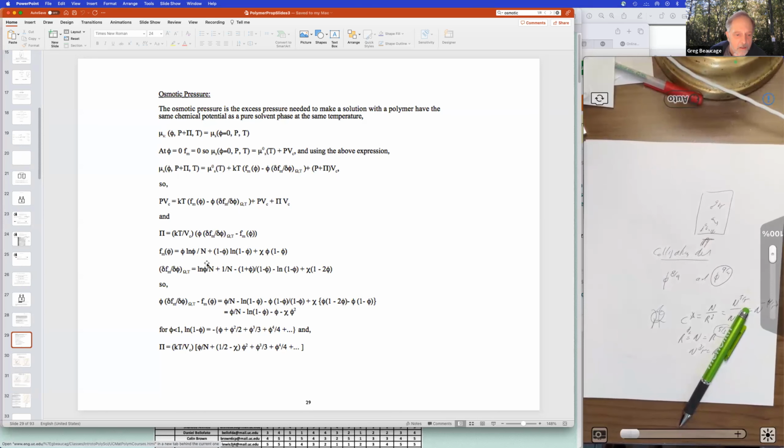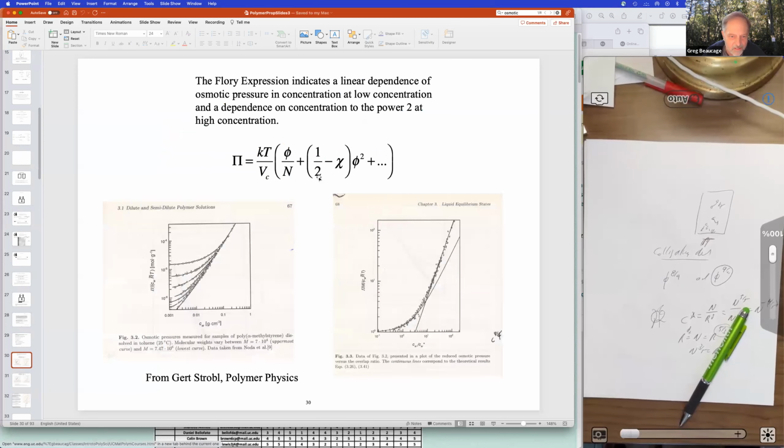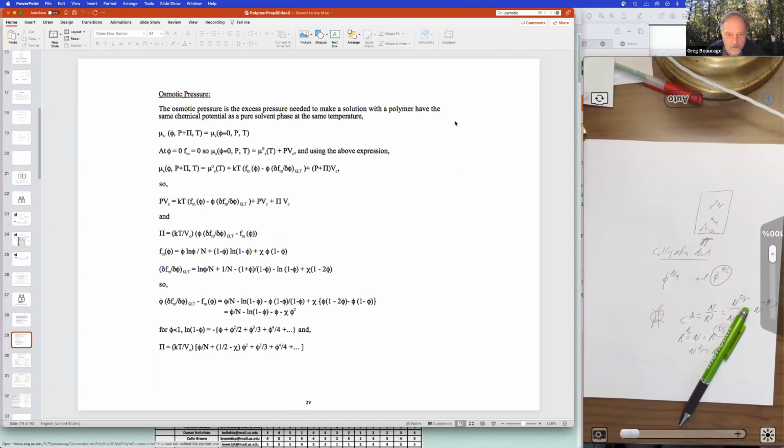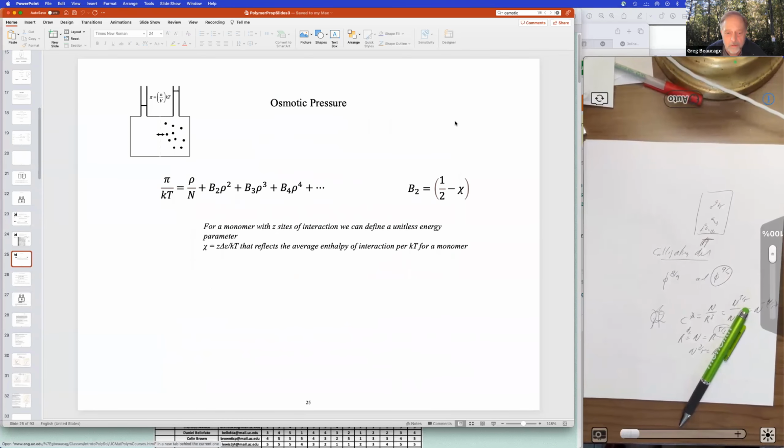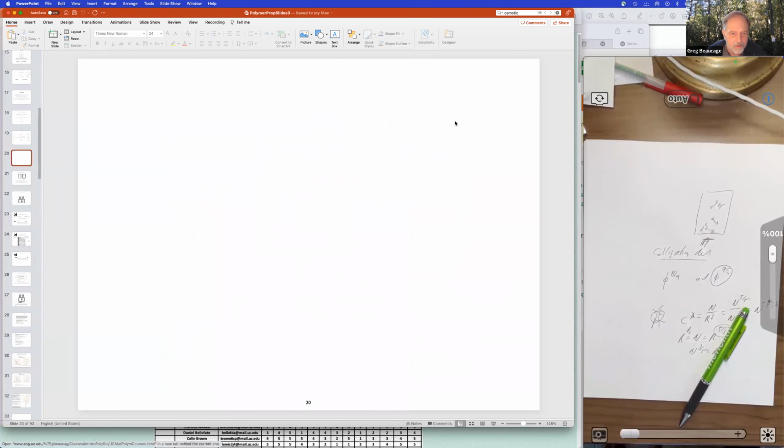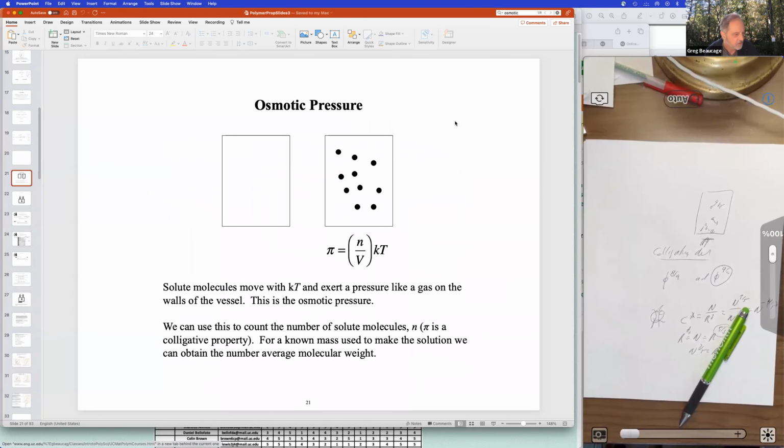And then the derivative of that's done here. And when you do that, you find out that this is the expression you get for pi from equating the two chemical potentials based on the Flory-Huggins equation. And you end up that the first term, this B2, is going to be 1/2 minus chi. So that's how Flory derived this 1/2 minus chi term here for B2. You can also do it just by comparison of what we did before. So that's about it for this. It's a lot, but basically that stuff's in the paper, so I wanted to go through that today. Any questions on anything?